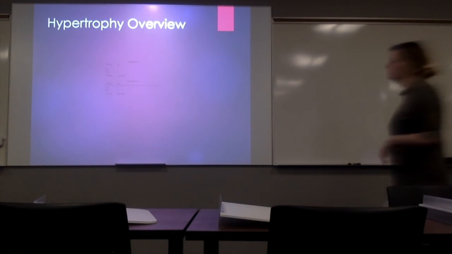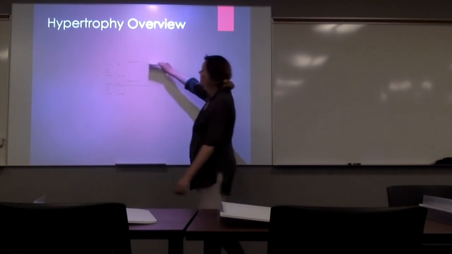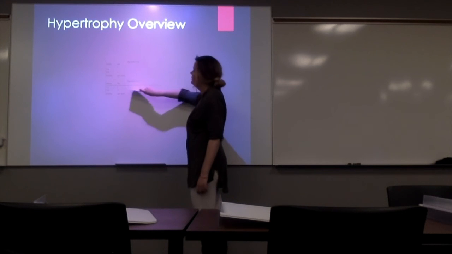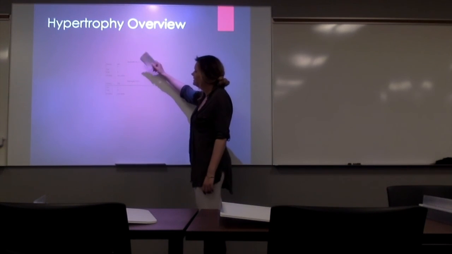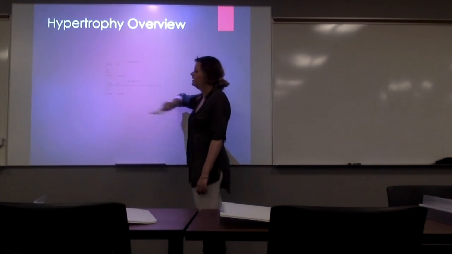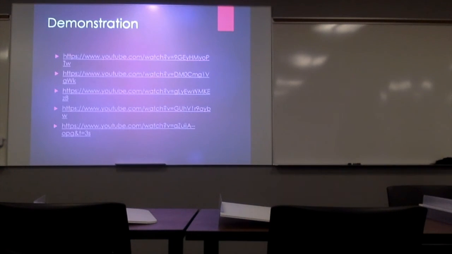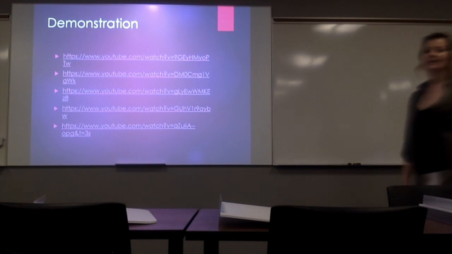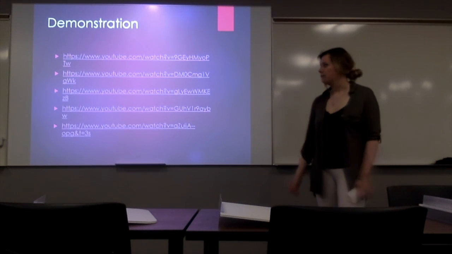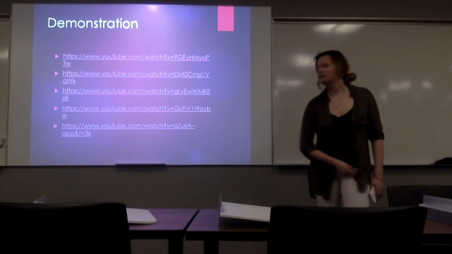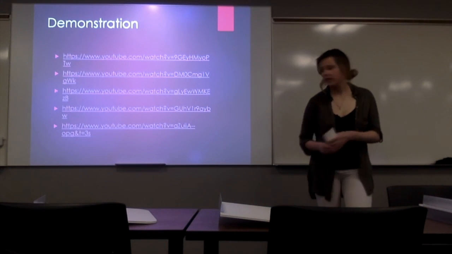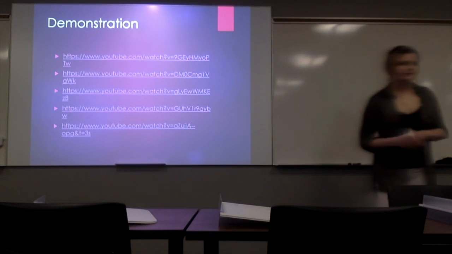Hypertrophy overview, a little bit hard to see, same thing. 60%, here at 75% at the end of the week. So intensity increase, sets increase, reps increase, and it's still 3 exercises per muscle. These are the demonstrations. It is a little bit lengthy. I will link them here so that if you want to watch it on your own time, but I will play them in parts.